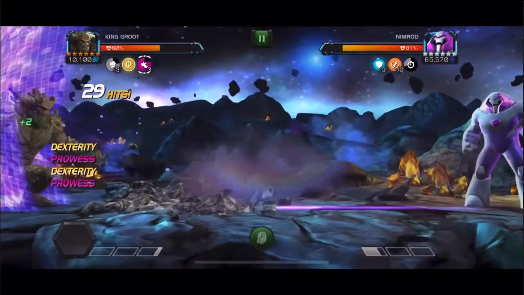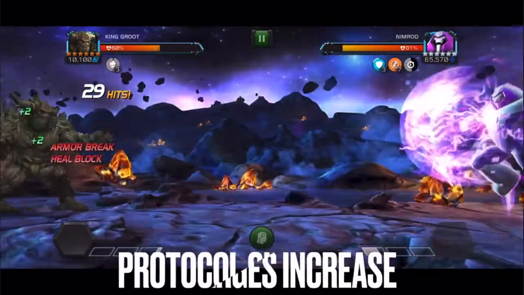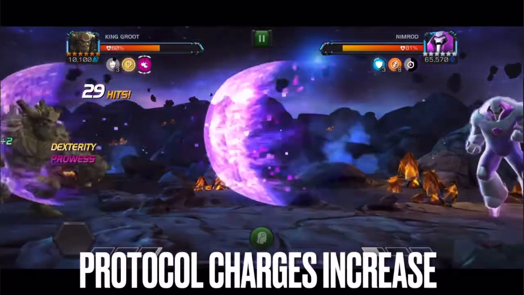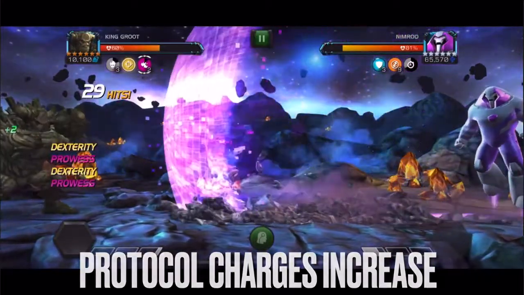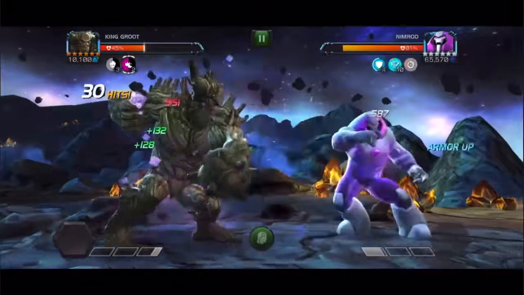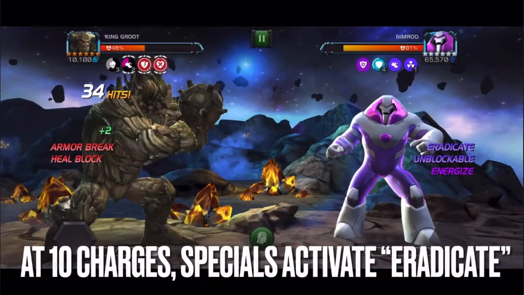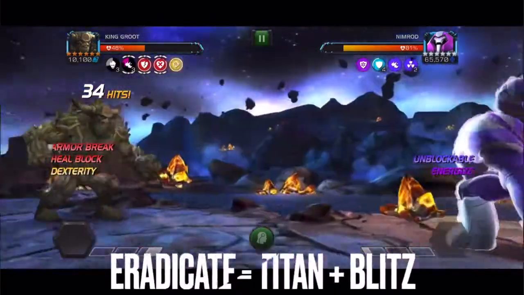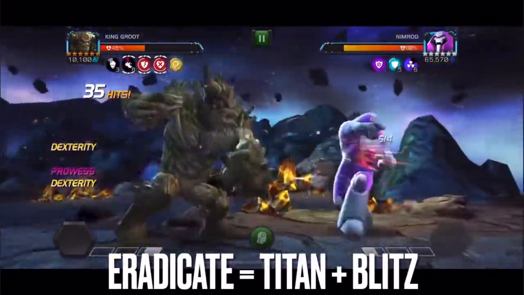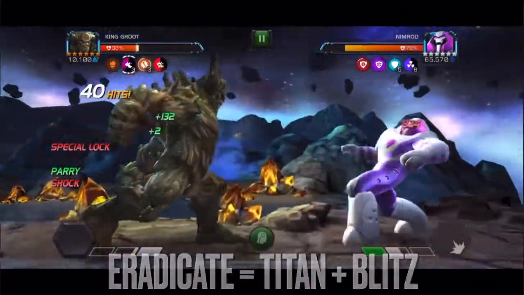But you can see here, we're triggering effects, and that has increased his protocol charge now to 10. And this is happening because one of the specific Cavalier boss nodes gives a prowess every time you dex one of the special attacks. So you're triggering an effect, and because you're triggering an effect during a special attack, he's going to gain charges. Now that he's at 10, when he activates his special attack, he goes into Eradicate mode, which has the effects of Titan as well as Blitz, and his special attacks are going to be unblockable.